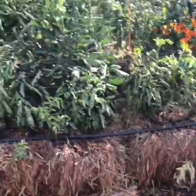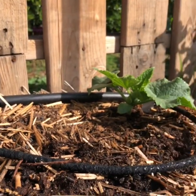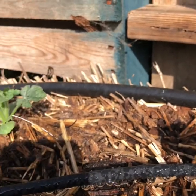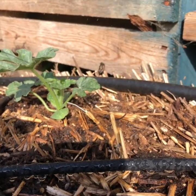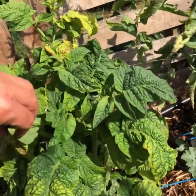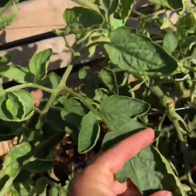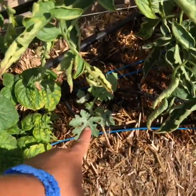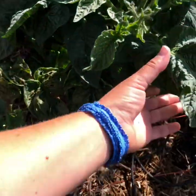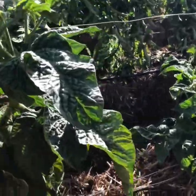These two here. On the side here I've got the honeydew and a pickled bush cucumber. And a watermelon. This will be a summer sunrise tomato — this is the potato leaf type of tomato. Some tomatoes have this potato leaf and then some have this tomato leaf; see the difference there? Hiding in between I have a watermelon that will come and sprawl down once it's going. This is another summer sunrise tomato — you can see the same potato leafing. I'm not seeing any tomatoes on it yet.